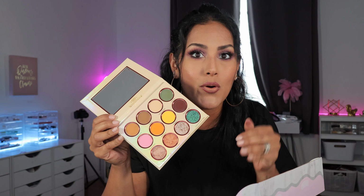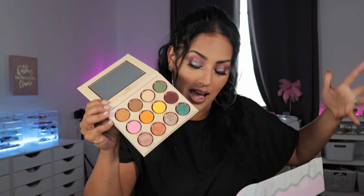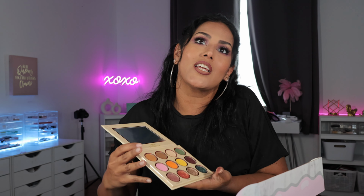This one is way more exciting than the one from the bag. I'll give you that. And for $34, I don't think it's bad considering you're paying for the box. It's like $25. And then you're getting all of this product. You're getting Gerard Cosmetics. So you're getting great value. Between the box and the bag, 100% the box wins. Although the bag has a great value for the price point, I feel like the box hit it out of the park. You have a great eyeshadow palette that you're able to create several looks with.